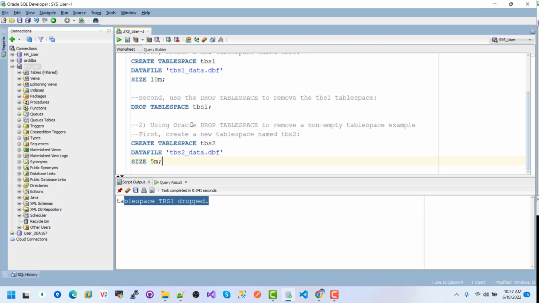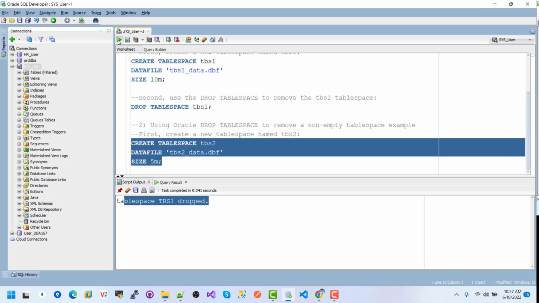Second example: using Oracle DROP TABLESPACE to remove a non-empty table space. First, create a new table space named TBS2, created successfully.